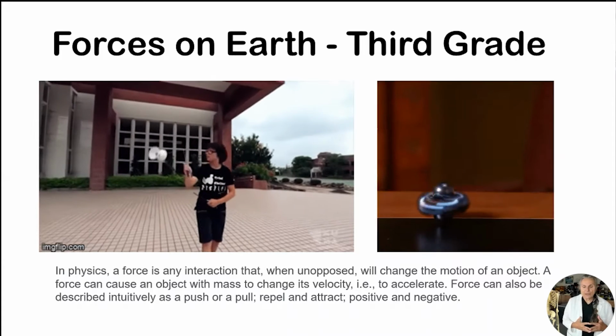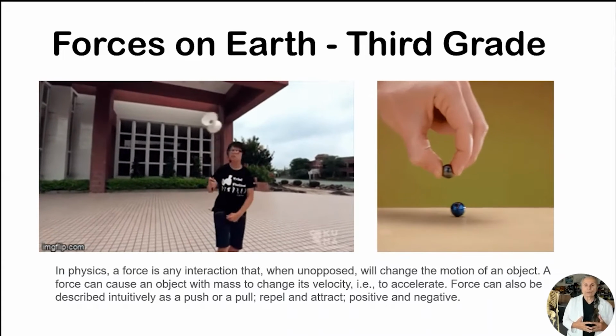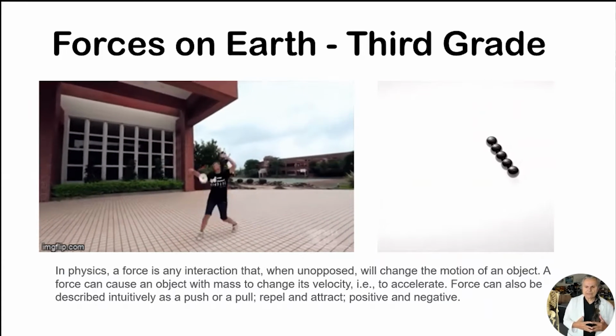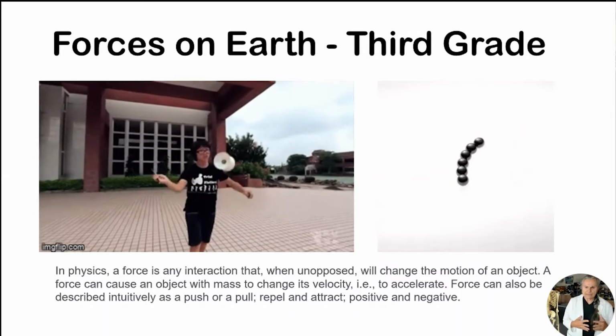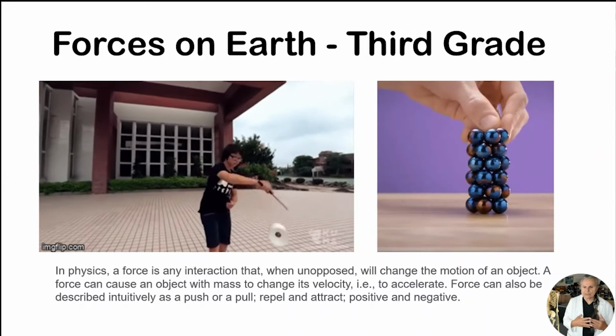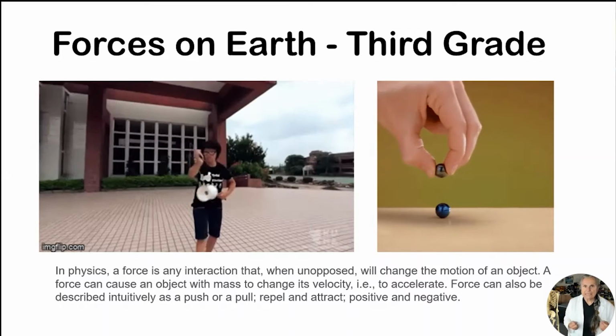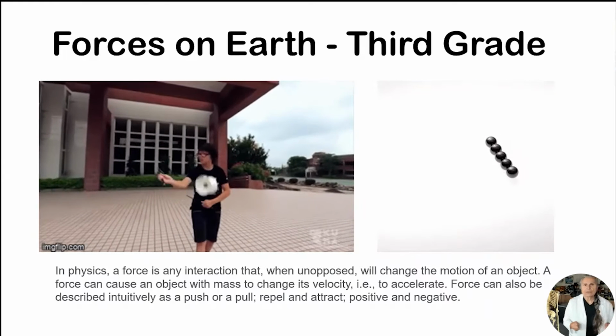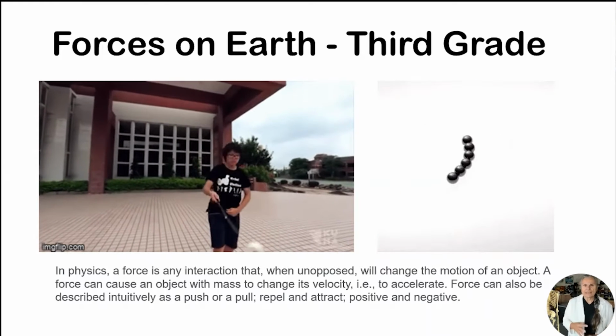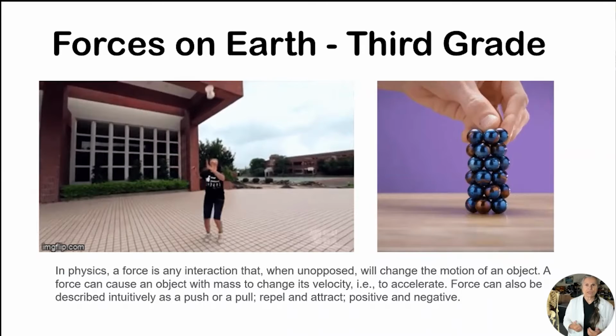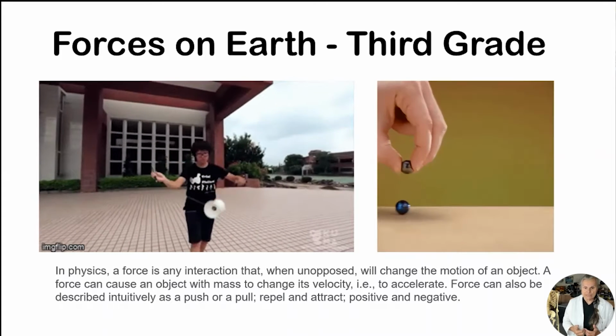Now, if you look at the other picture on the right, what does that look like? Well, it looks kind of magical. Something, they're attracted to each other. It looks like a little worm. What is this stuff? This is magnetism. So we're going to learn about another force that is part of our life, and that's called electromagnetic forces.